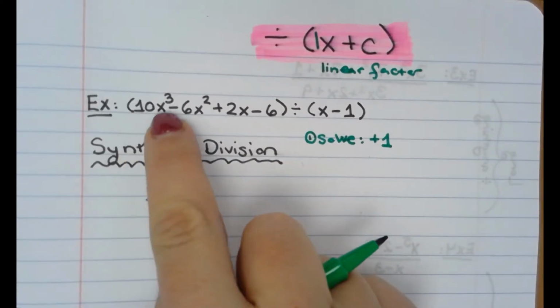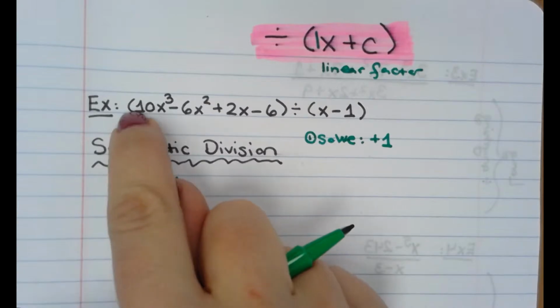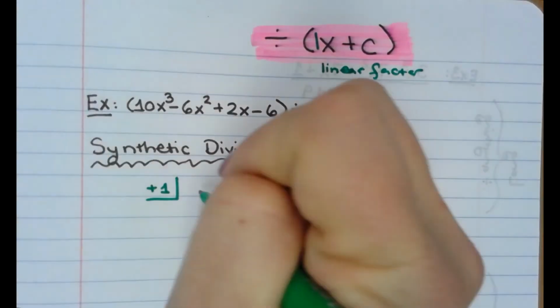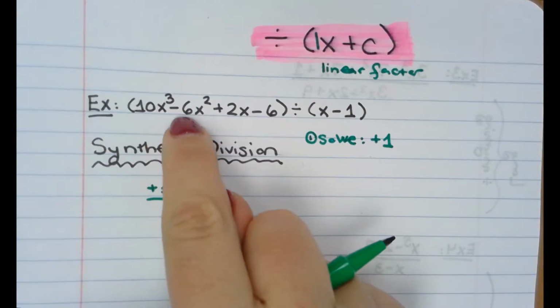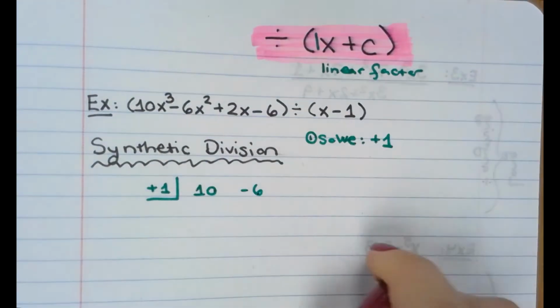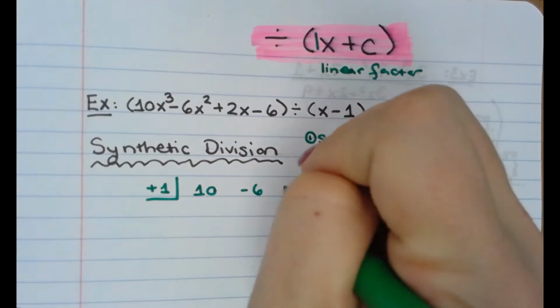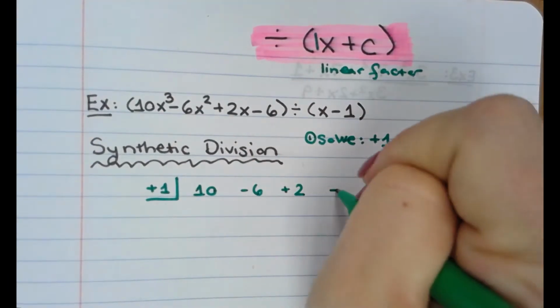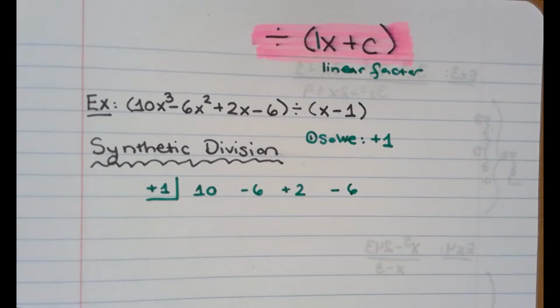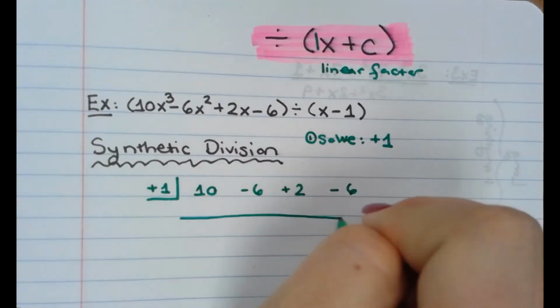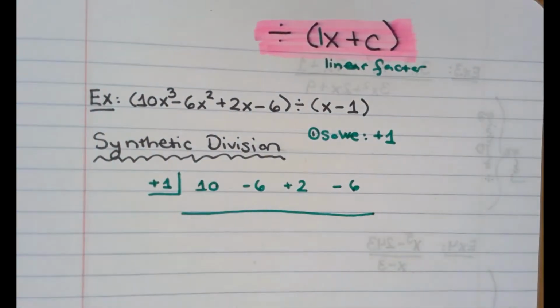We're going to take our polynomial that we're going to divide, and I'm going to take only the coefficients. So here we go. Positive 10, negative 6, positive 2, negative 6 again. Okay, skip a line. And now we are all officially set up and ready to start it. Does this seem familiar? Kind of seem familiar. Okay. We use this, I would say, 90% of the time. So if this seems familiar, long division, it probably should.